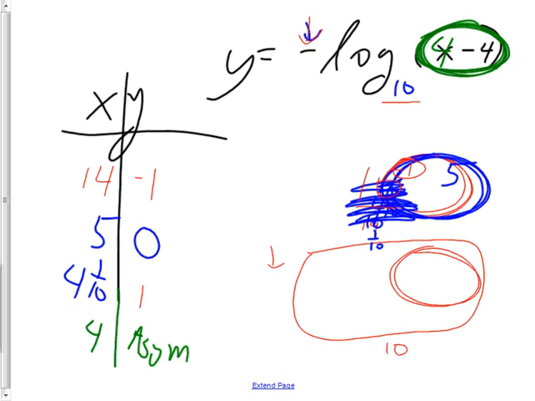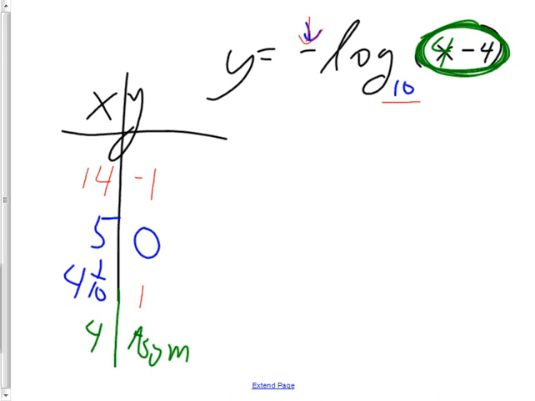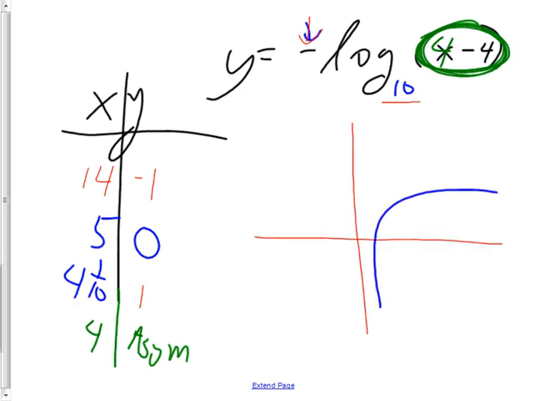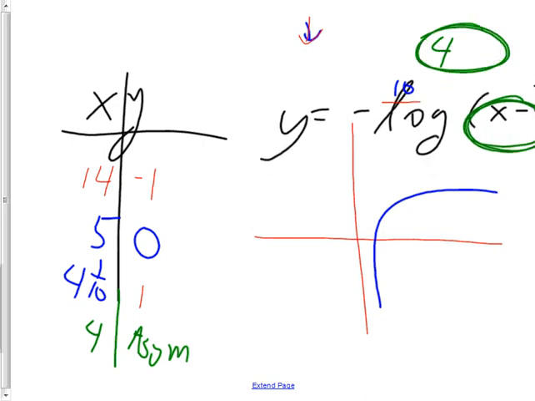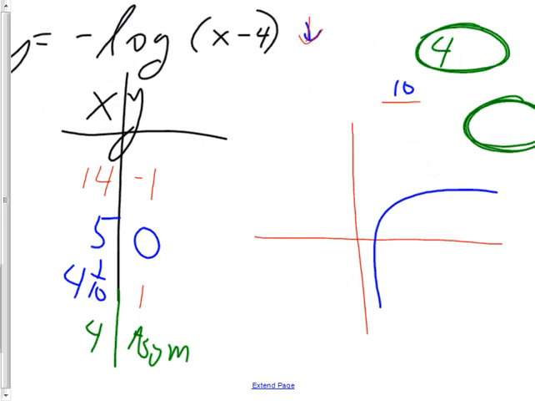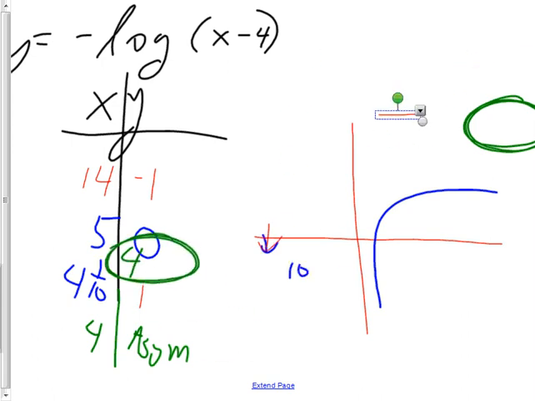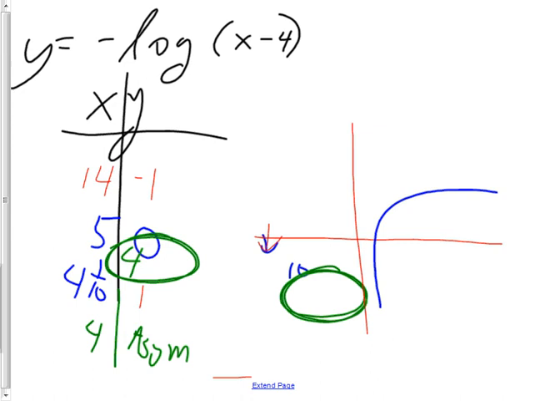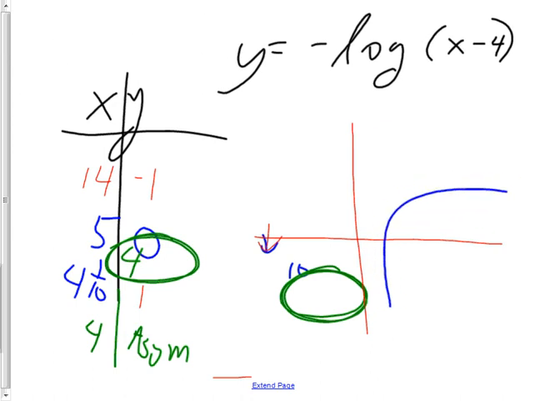And is that horizontal? Now, I haven't actually graphed it yet. All I have is some points. So let me actually see what this thing looks like. Here we go. Let's say a normal log looks like that. This is not a normal log. Let me get rid of all that stuff. Okay, that is a normal log right here.